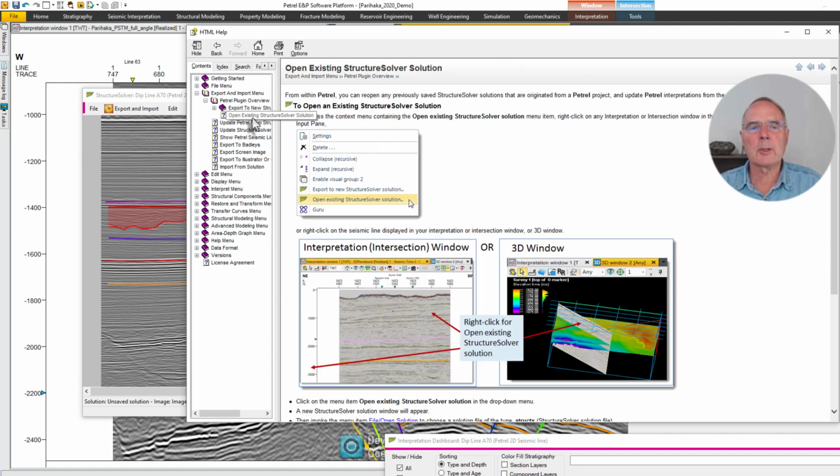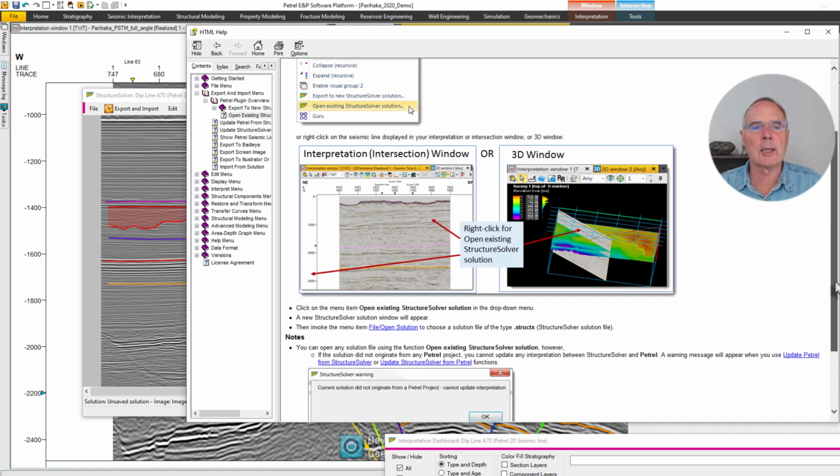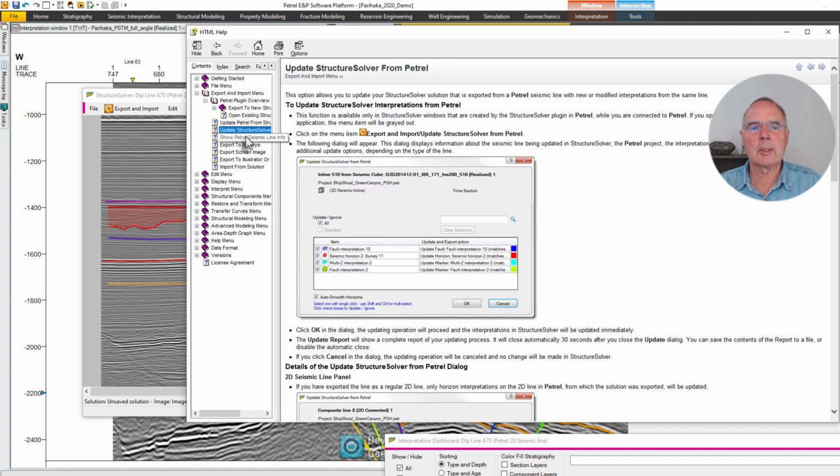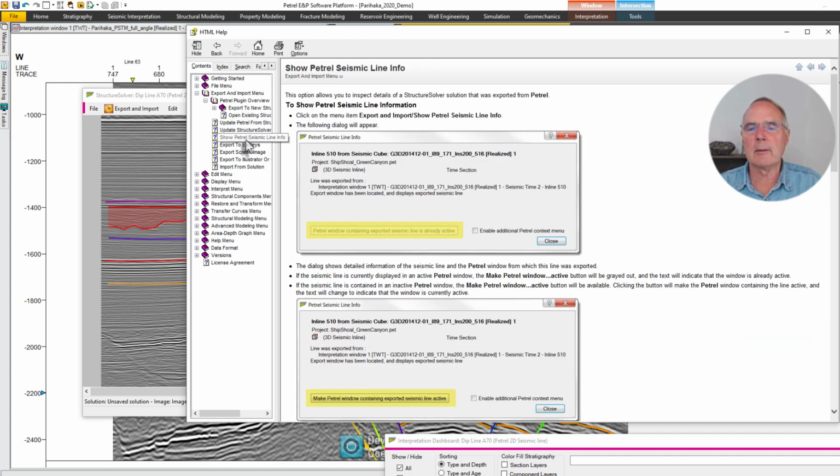And also how to open existing StructureSolver windows, what you do in those, and then the updates in both directions and the Petrel seismic line info.